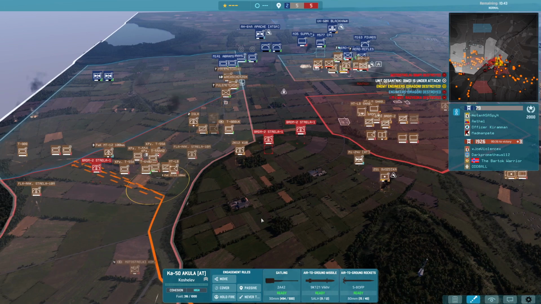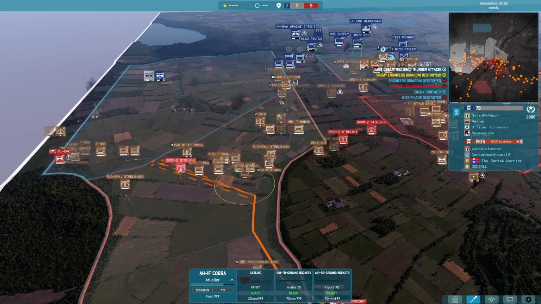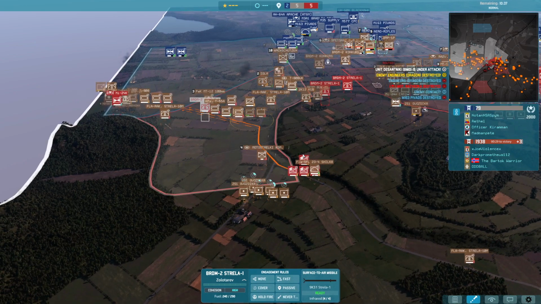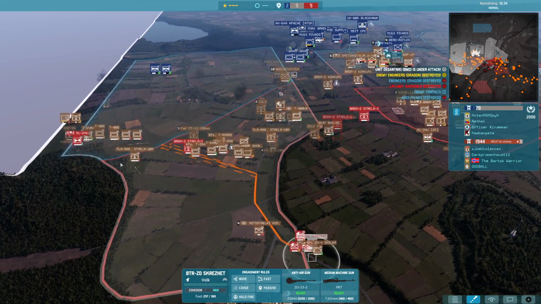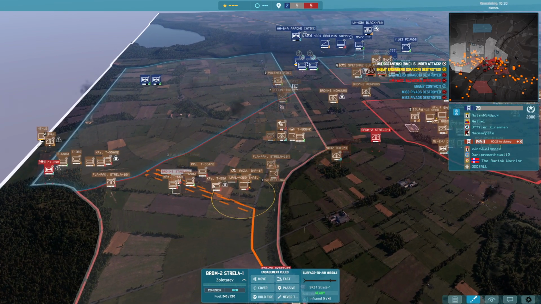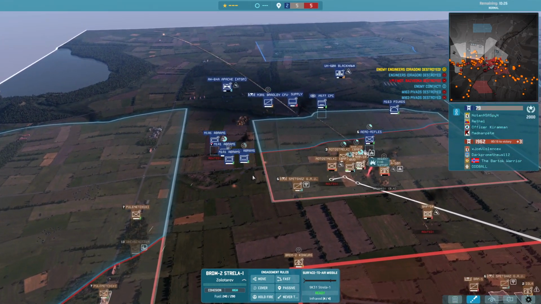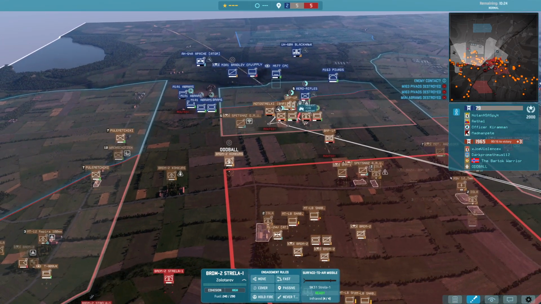Pretty much we're in a situation where we're just holding areas. So that Strela is there to ensure those Cobras don't do anything. We can just make a line of Iglas. Joe's getting ready to push. And here we go. A lot of artillery coming down on those Abrams just sitting there. A lot of ATGMs.